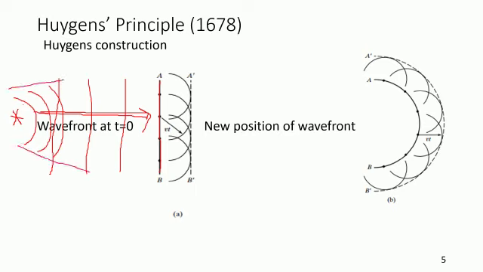Okay, so these are called the wavefronts then, and you can see at each and every point these wavefronts, which are planar in this case, are perpendicular to the ray. So they always form an angle of 90 degrees with one another. This vertical line now stands for a planar wavefront, and we label this wavefront AB. This is the wavefront at the present time, which we call the wavefront at time t equals 0.